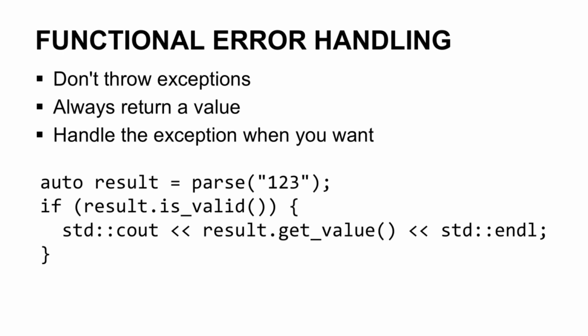I mentioned in the chapter on functional programming that throwing exceptions doesn't really fit into the functional world. There's nothing wrong with using exception objects to represent errors, but throwing them and catching them elsewhere can be an undesirable side effect. So a function should always return a value, and if it returns you an exception, then you're free to handle it when and where you want. This final example that we're going to see uses some more advanced and little known features of C++, and so I'll go through it in some detail.